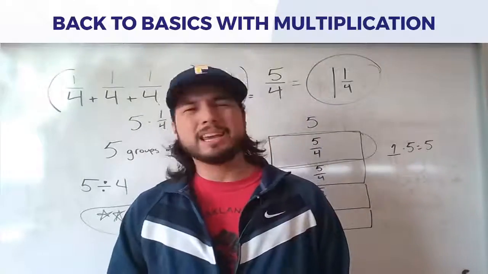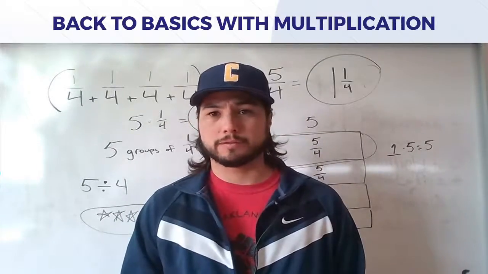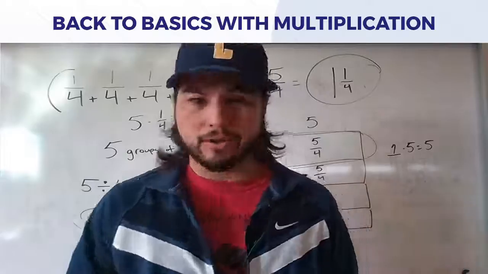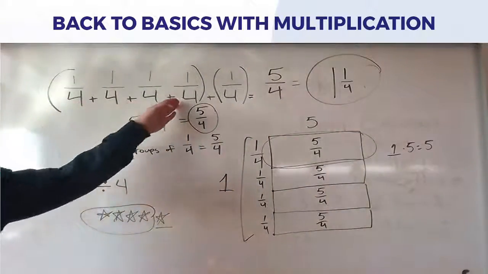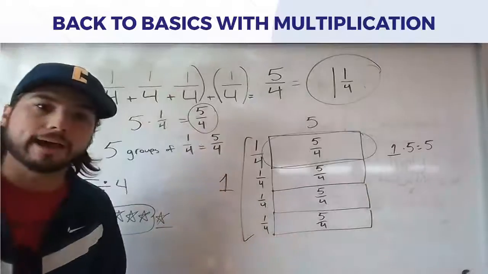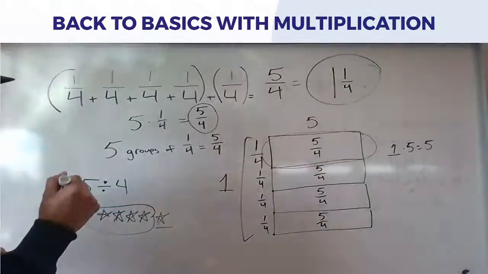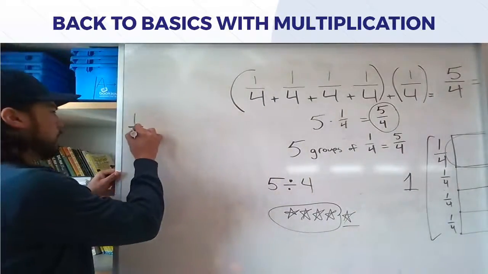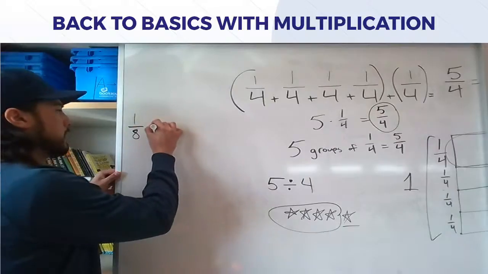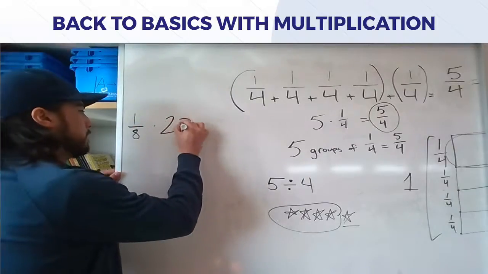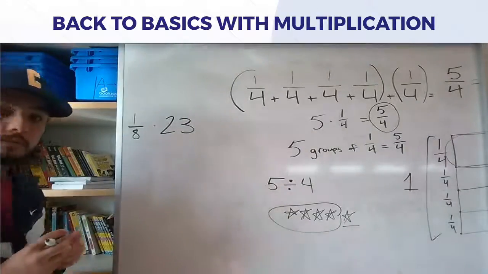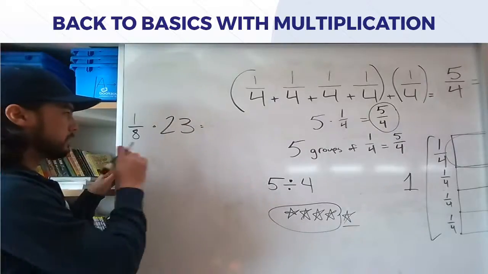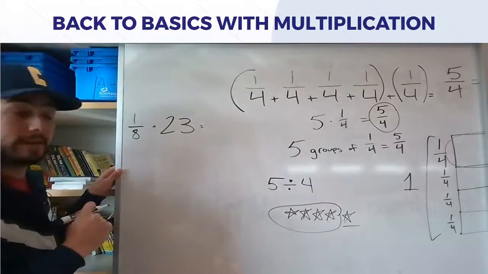You can use any strategy under the sun that works for you. If it helps you to just count them straight out, great. If it helps for you to count them straight out and as you make groups of 1 to group them, love that, right? If we're doing something like, oh, I don't know, let's go with 1/8 times 23, right? 1/8 times 23, I might go, okay, let's count out our 23/8 and then make groups of 8 as we go.